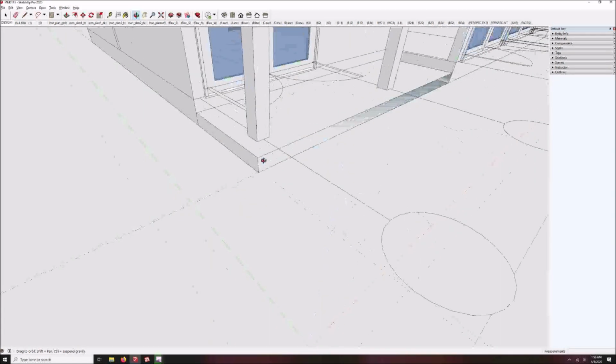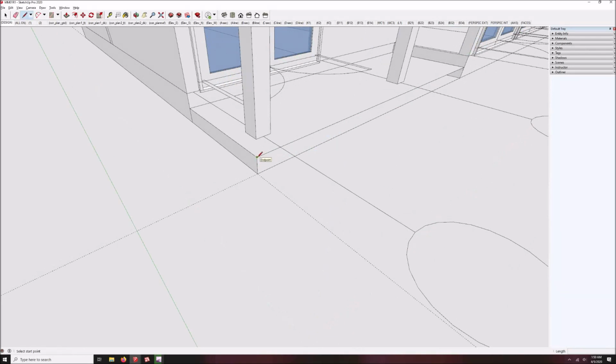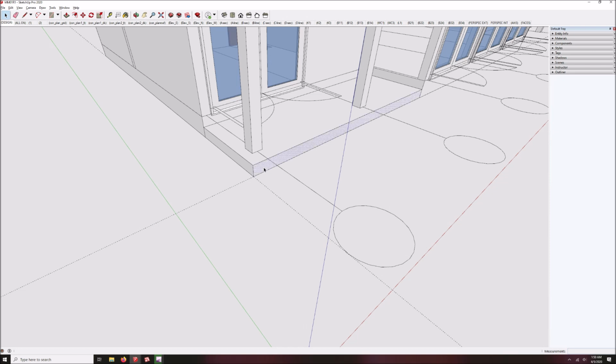You can fix that simply by drawing a new line on one of the existing edges, and it'll close it back up again. Let me delete it. You can see there, and then I will watch this corner over here. I'll draw my line over here, and you'll see how it fills up the void. So now it's fixed. That's something that happens a lot. Nothing to panic about. Fixing faces.